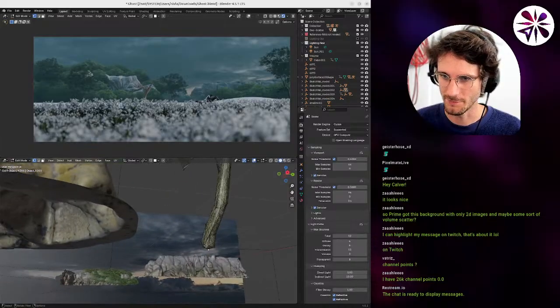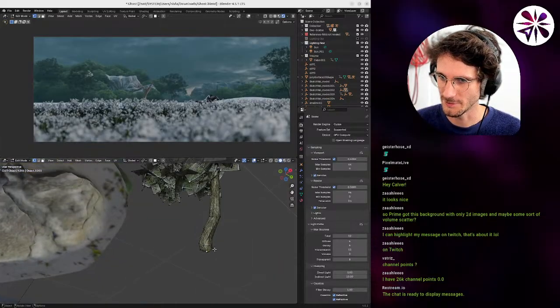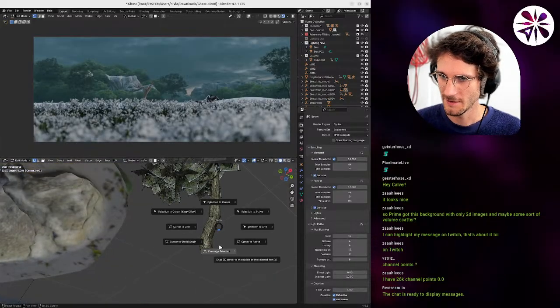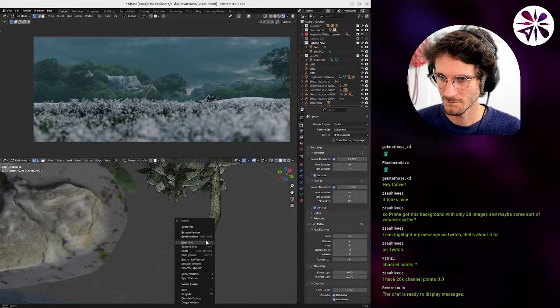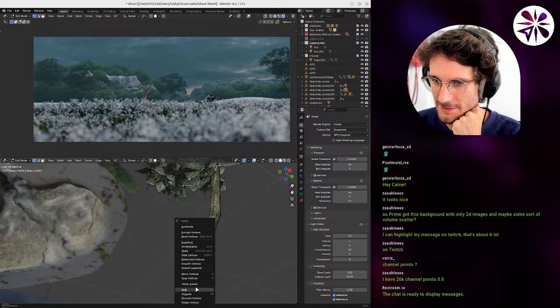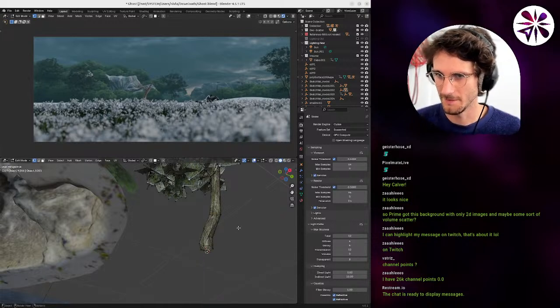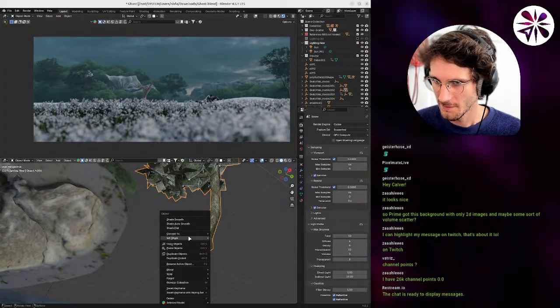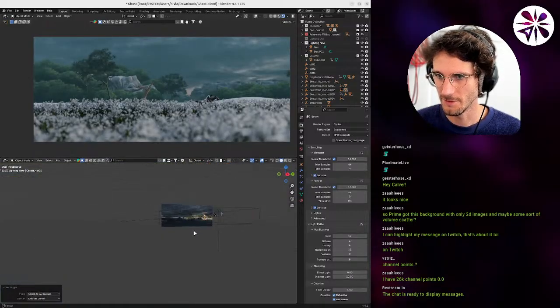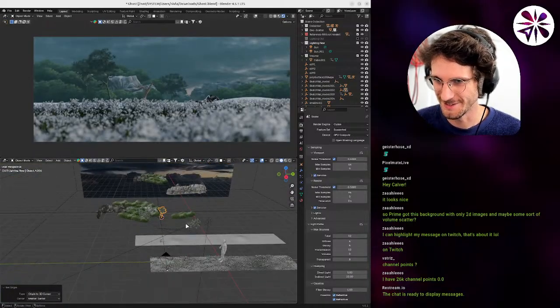You can do that by, for example, selecting this vertex and then with Shift S, you can put the cursor to select it. What I usually do is I just put the cursor there, and then I set origin to cursor. That's what I usually do. Yeah, exactly, it's basically the same. Then set origin to 3D cursor. Now the position of all the trees changed because they're all linked.